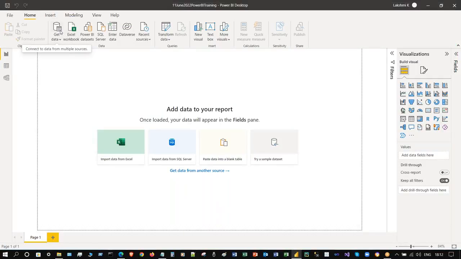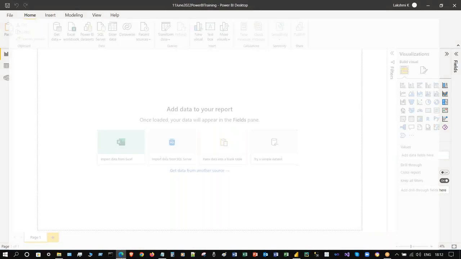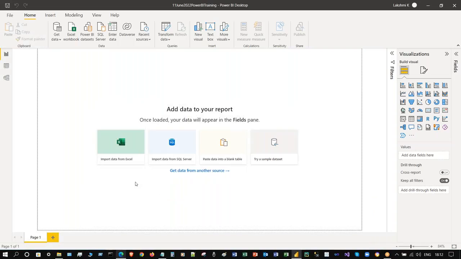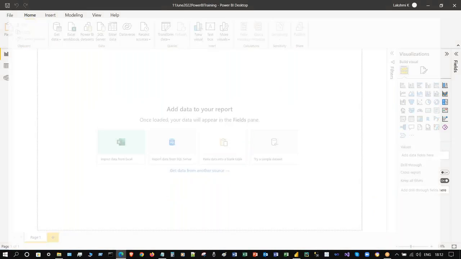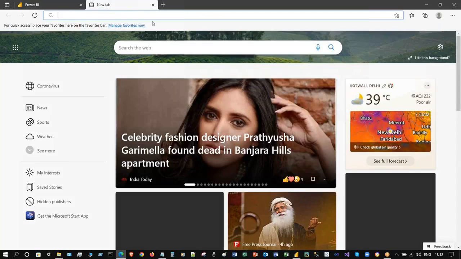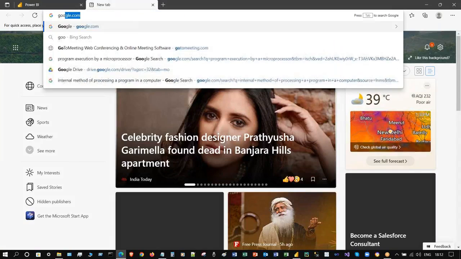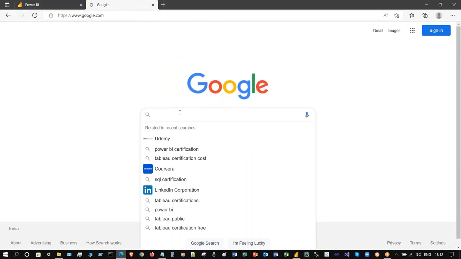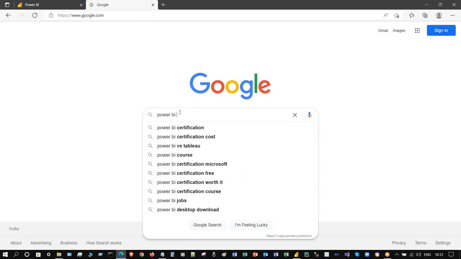Now we will stick to Power BI Desktop. You have seen the products. You know how Power BI Desktop looks like, how Power BI cloud looks like, and you know how Excel-based Power BI will be. Other than these, you also have an add-in for Excel that Microsoft offers. So let me call it the Power BI Excel add-in.